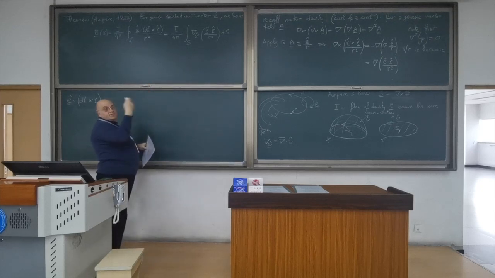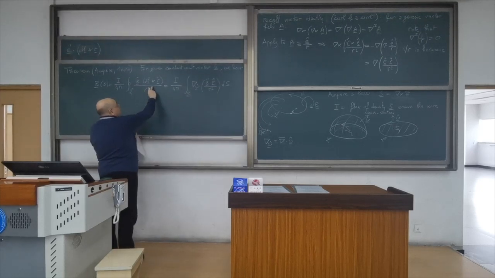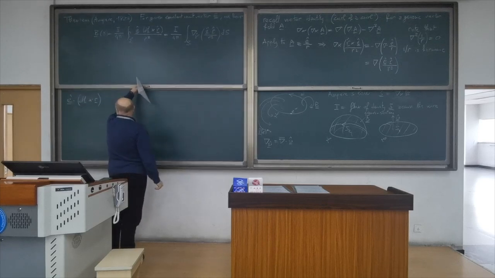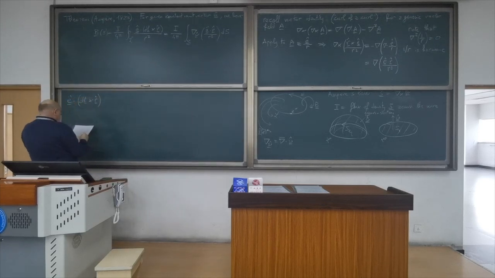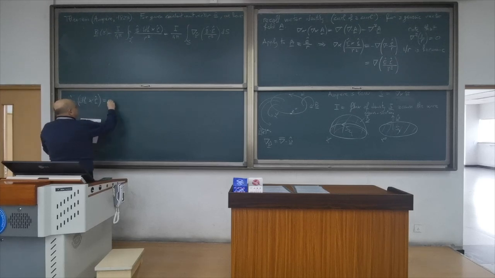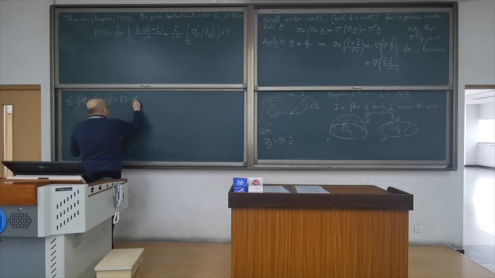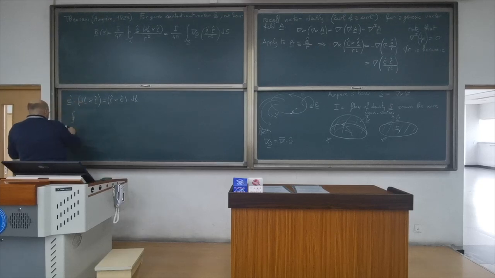Remember, it comes from the denominator was r cubed with an r here. So I divided and I normalized with r. So that is a unit vector. So this should be a unit vector. And this, I can rewrite this as r unit vector cross E dl. I'm just rewriting things. So let's consider the integral. This becomes, by playing with this, just r cross E dl divided by r.